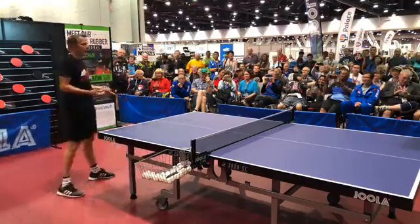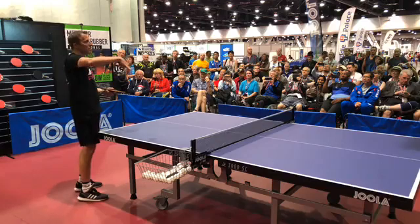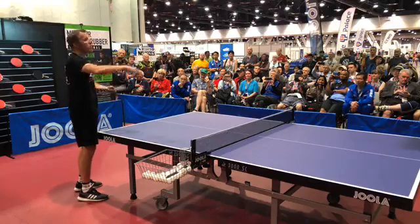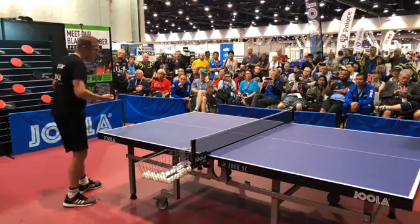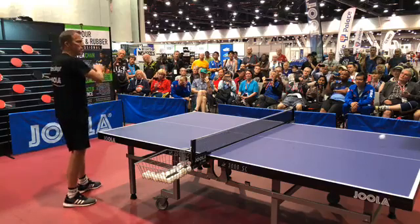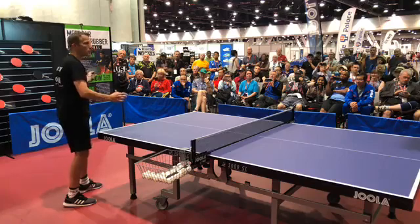The question is, you want to hide your serve a little bit. So if you want to return, you have to know which spin is in the ball. You know from the movement which position the ball is going to, and then you react to the movement from the player. The top level players do this, and in the end they do up. So it means you don't know. You hit the ball here, but in the end you do up. So you have the feeling it should be up spin, but it was down spin, because my first hit was down, and then I do up spin as a fake.